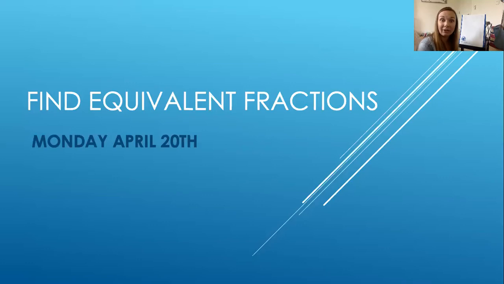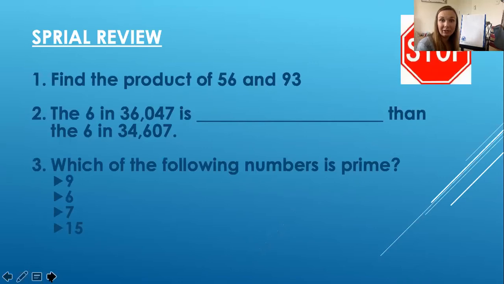So today we're going to look at equivalent fractions, how to find them using multiplication and division. Here is our spiral review for today. As we work through the PowerPoint, if you see a slide that has a stop sign, that means pause your work, pause the video, take time to work out the problems, and then resume it as soon as you finish so that you can see the solutions and how I solved them.